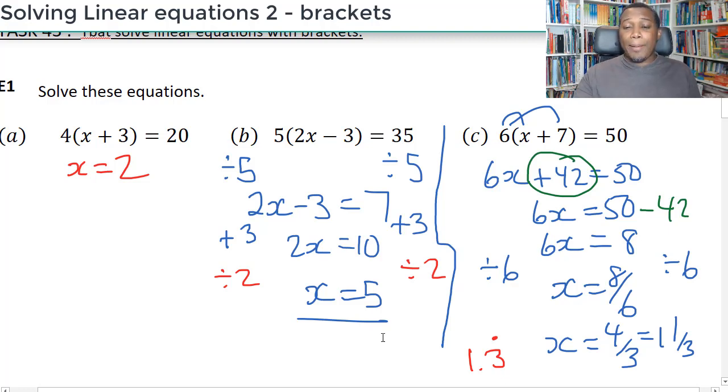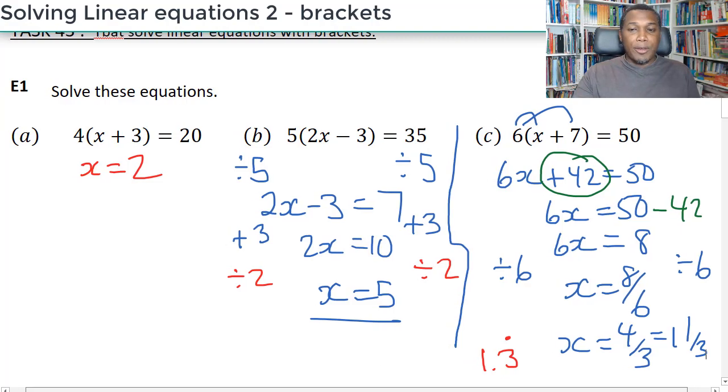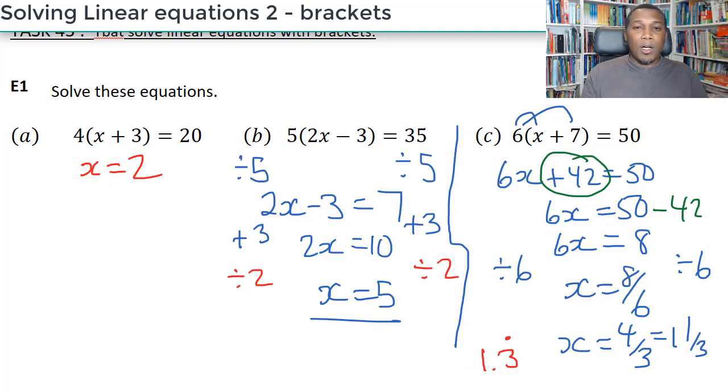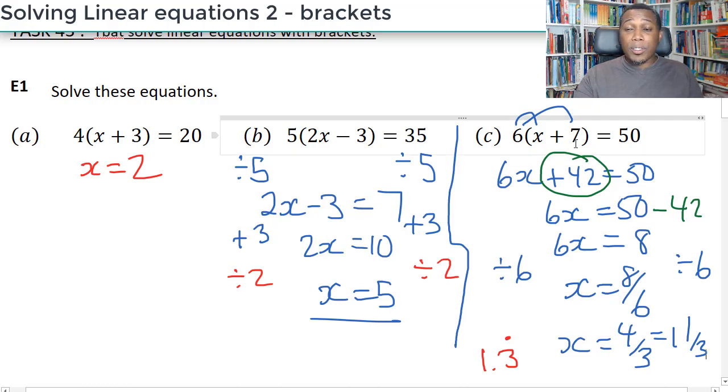All right, we've looked at different methods here. The function machine, go back to the video if you want to see the function machine method used for A. I don't have space to keep it here. It's your choice. You can expand the brackets first. And if you expand the brackets, what are you going to do? You're going to use balancing or change side, or the function machine. It's your choice. But if you expand the bracket first, well, what's the point of using the function machine after?